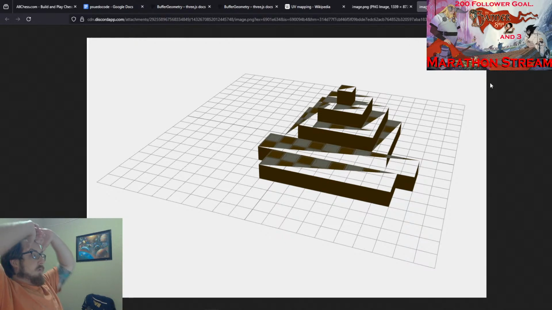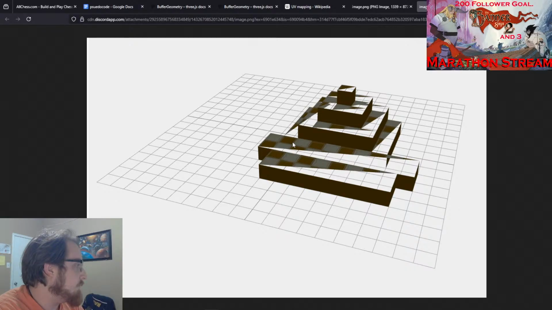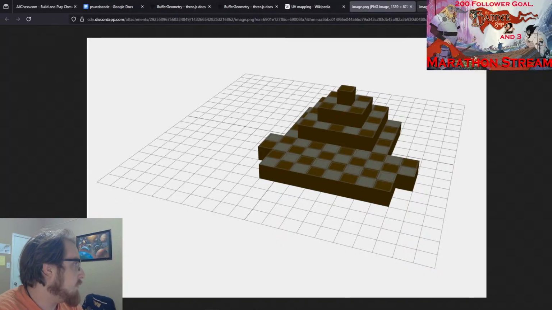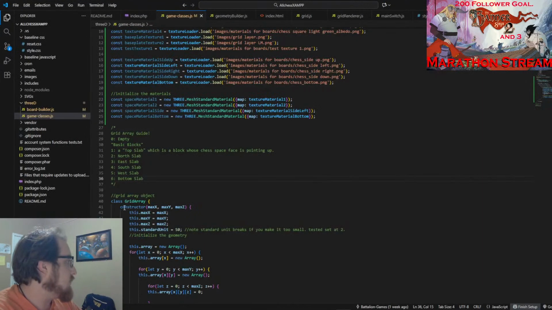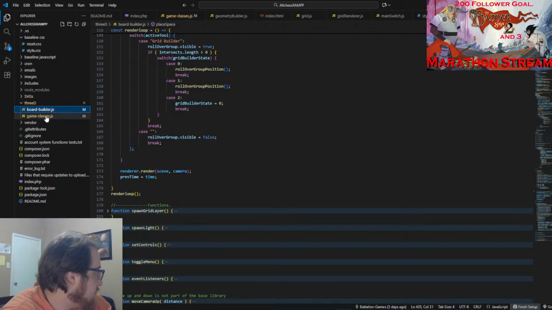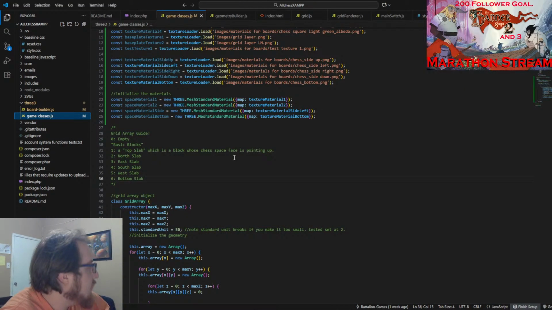So, one of the things I'm going to have to be doing is this render function, where I add things to the scene once for each of these individual IDs, right?